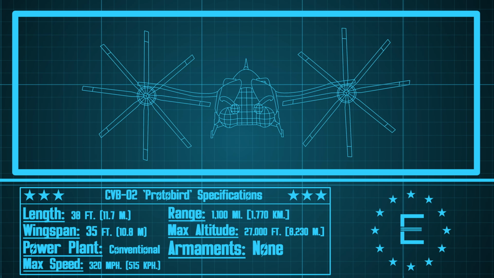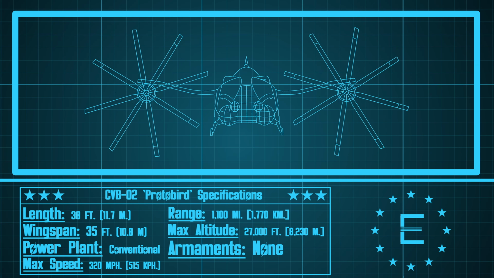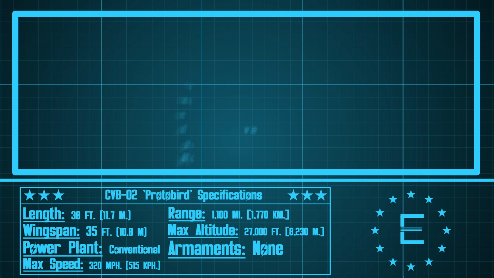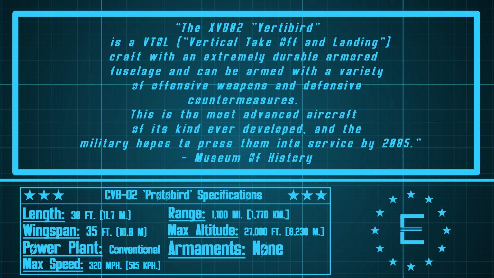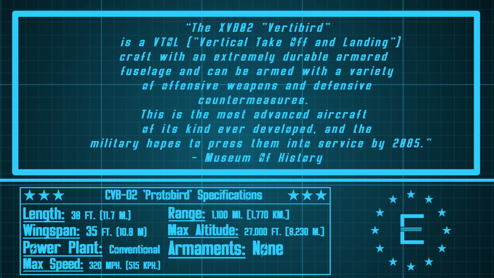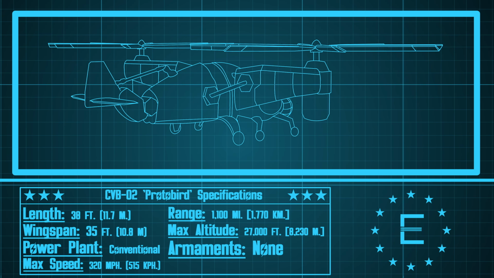Given that the Vertibird is significantly smaller than the Osprey with a better ratio of wingspan to length in comparison, it would not surprise me if the Vertibird had a longer max range of, let's say, 1,100 nautical miles, or 1,770 kilometers. As for her speed, I'm going to figure that the fixed landing gear would add a significant amount of drag, reducing her max speed to 320 miles per hour, or 515 kilometers per hour.